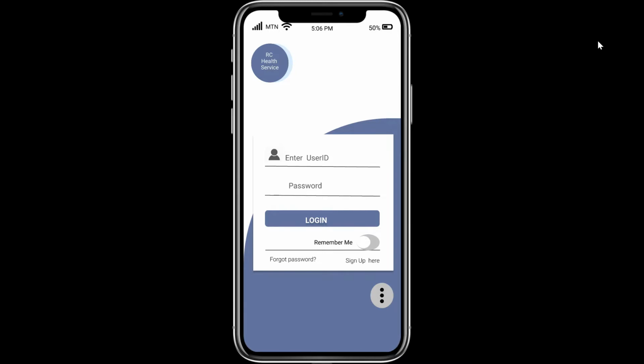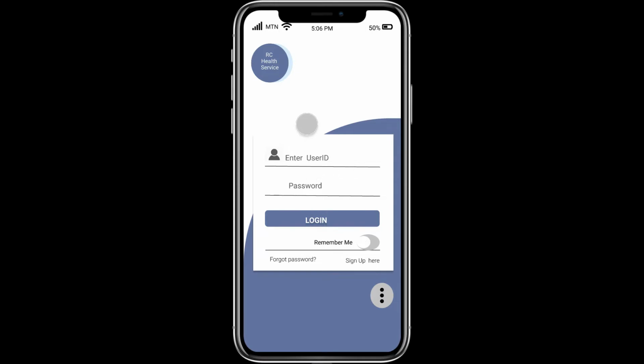Under the development process, I'm using rapid application development because it's efficient and less costly. The RC Health Service is going to allow patients to interact with the system and access health services from professionals without going to the hospital. You can also book an appointment with the doctor remotely, and track your menstrual cycle, specifically for ladies, to prevent unplanned pregnancies. And when a patient's phone comes into contact with a health practitioner, whatever is happening to the patient is transferred to his phone.